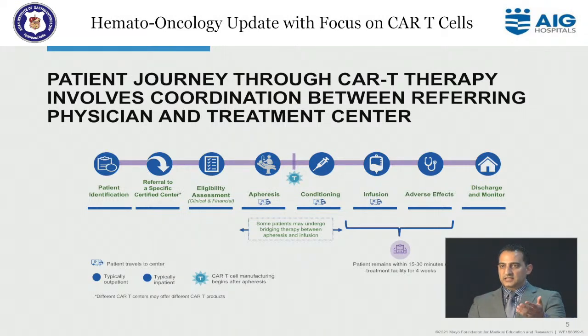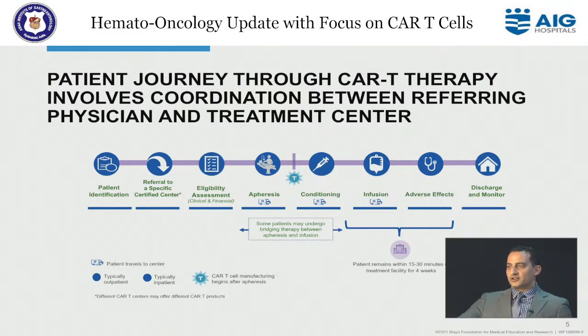Now, as against autologous stem cell collection, which can take 2, 3, 4 days, T cell collection is a 1-day job. The patient comes in the morning, gets a central line placed, an apheresis catheter, then goes to the apheresis unit and is connected to the apheresis machine, and sits there for about 2-3 hours. T cells are collected and put into a bag. The bag is sealed, the line is taken out, and the patient goes home.